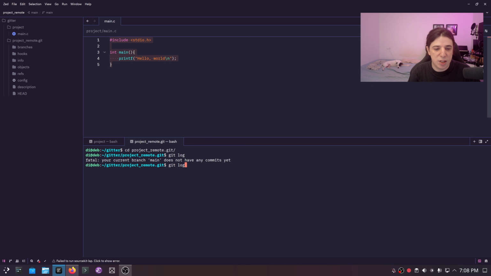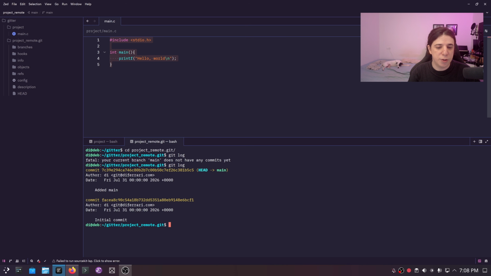And if we do a git log on the project remote now, there we have the two commits that we did, the face one and this one. But we can't check them out. We can't write the code. You see the main.c is nowhere to be found in this one, only in this one, because this is a bare repo. It doesn't have the main.c. It just has the .git folder and its contents. Only the Git data, not the Git project, not the actual project, which is why it works great as a remote.